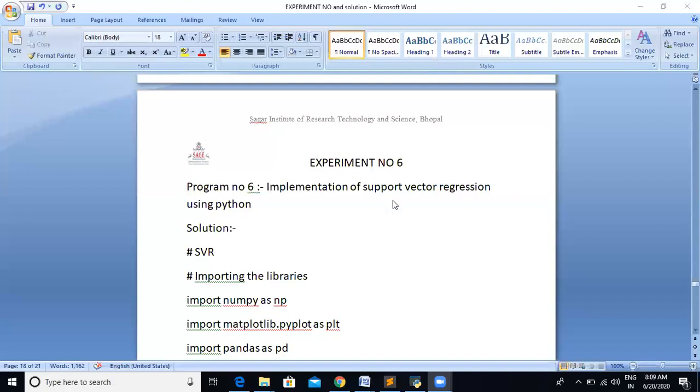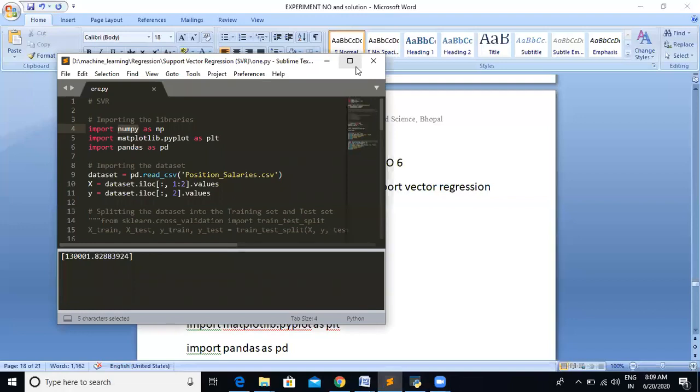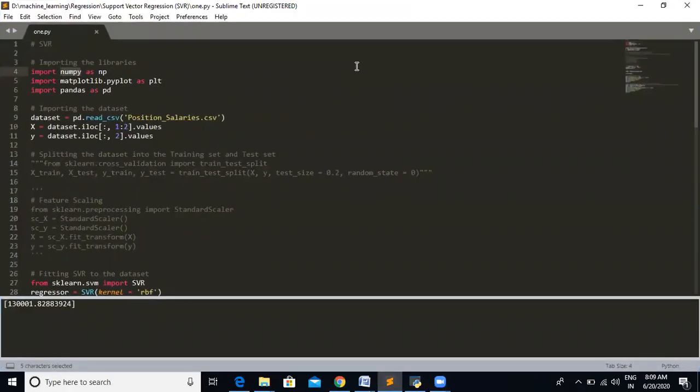We are going to perform this on the Sublime Text editor. This is a lightweight editor, and what we see here, first, is importing the libraries.